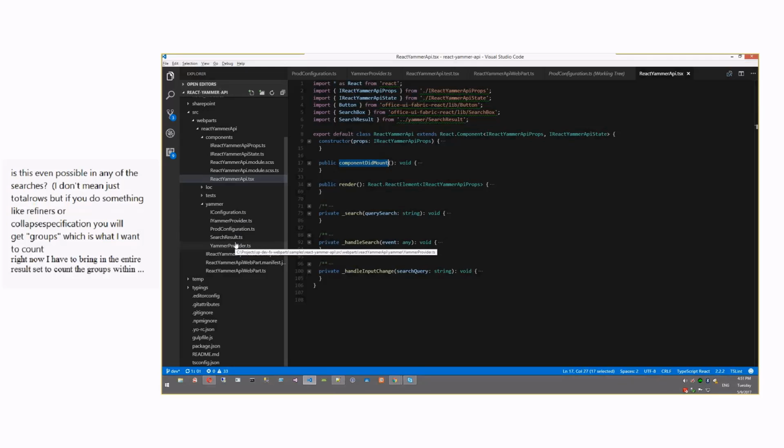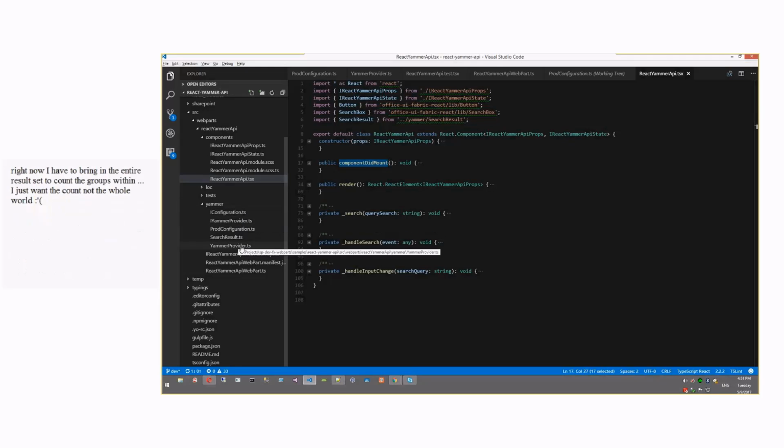So I've tried to keep this separate, and you don't have any dependencies from React here. So this folder can be copy-pasted in any other web part, even if it's not the React web part, but a Knockout web part, and you can start using these providers here and call Yammer.